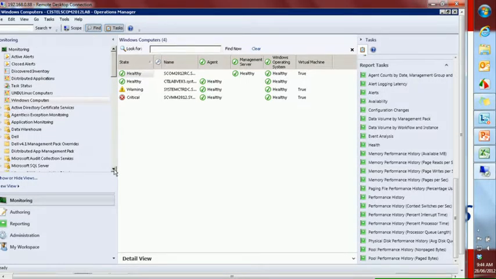So the particular dashboard view that I like to show people, which gets a lot of attention, is under the network monitoring. Because by default, when you discover network devices, you get some sort of a proximity view, which shows most of your information.